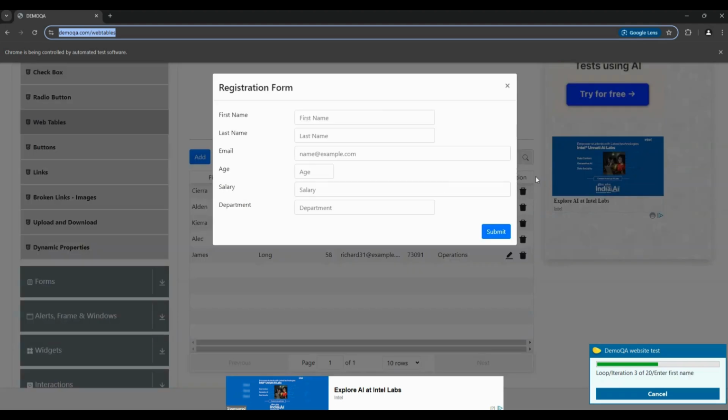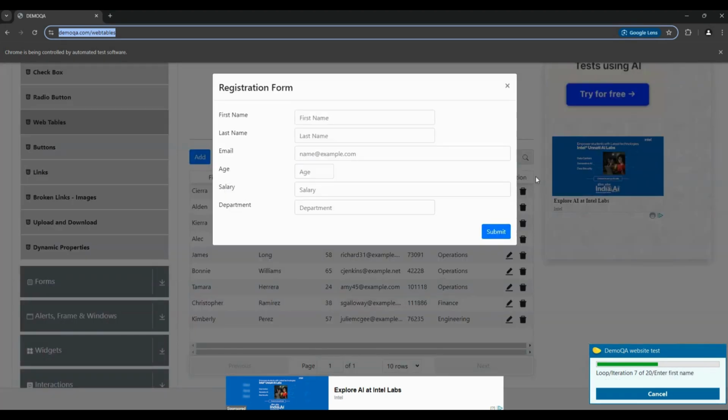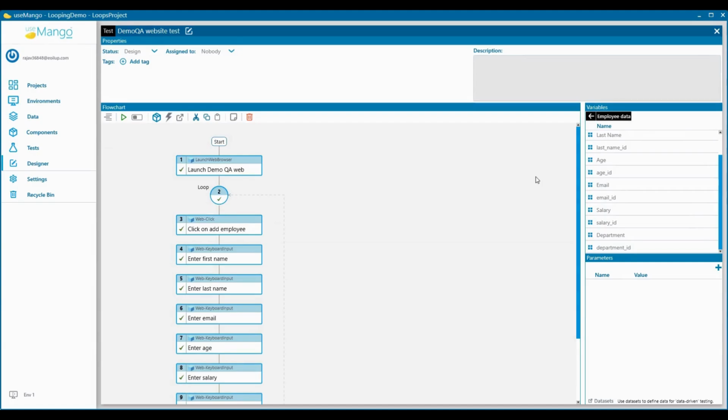Here, as we can see, all the data is getting populated one by one into the database. All the iterations were passed.